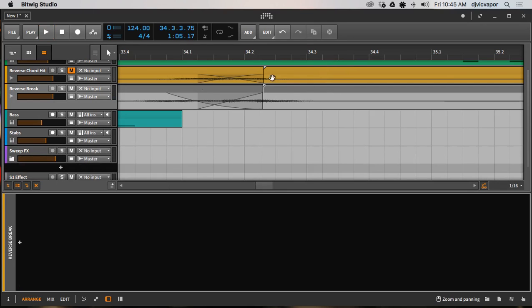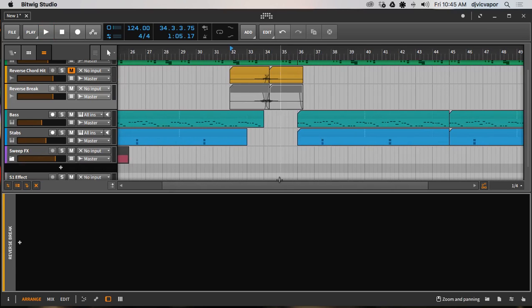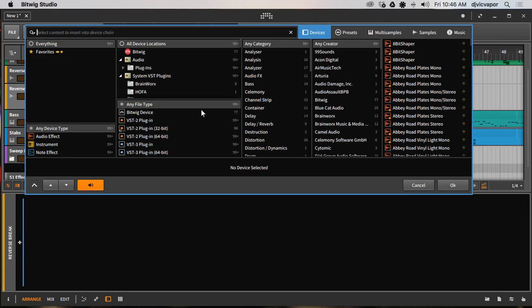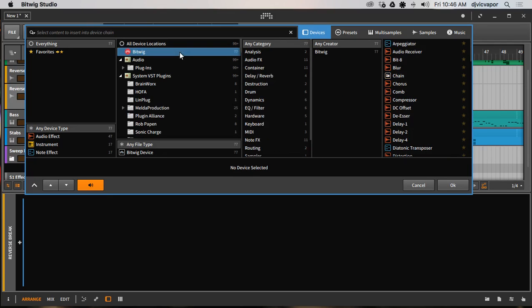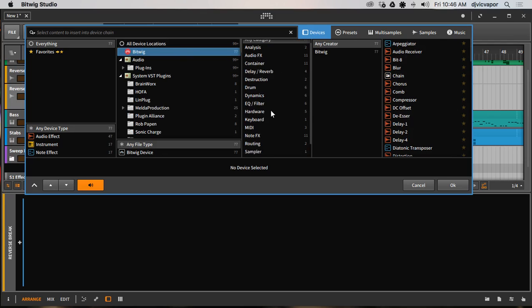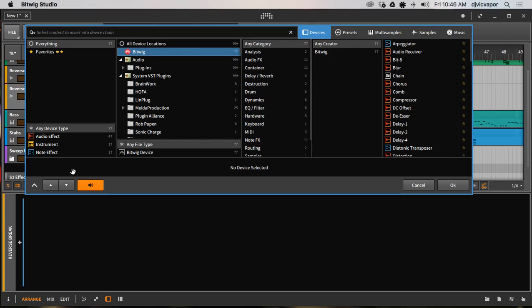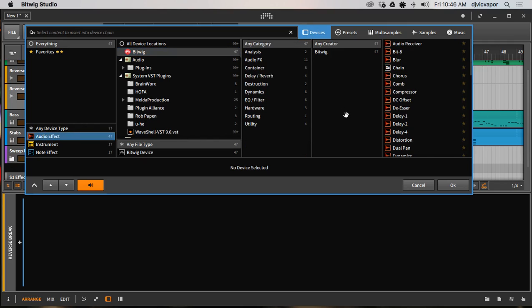Dialed it in just the way I like it. So let's get back to business here. All right, so we want to put some pretty cool sounds here. So let's see what we can do. I have ideas for third-party plugin effects, but I'm trying to stay within Bitwig for everybody so it keeps things nice and easy to follow along. That was the idea here. So audio effects, what do we got? We've got a chorus. What else do we have?